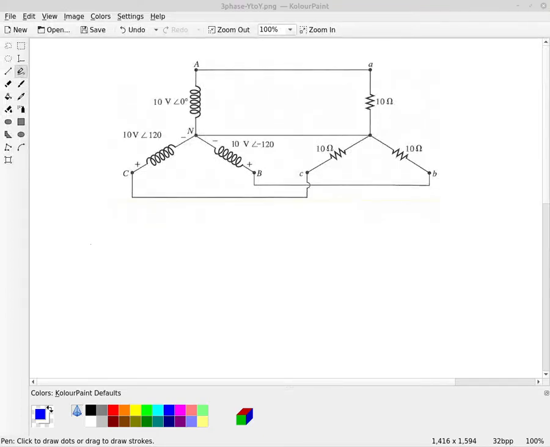So in this video, we're going to look at a three-phase system, and we're going to look at the line-to-line and the line-to-neutral voltages. So in this case, this is a Y. It's actually kind of an upside-down Y here, but it's a Y to Y connection. So we have our generator connected in a Y, which gives us this neutral point or central point where the three coils are connected, and also our load. So this over here is our load that we're supplying, and it's also connected in a Y.